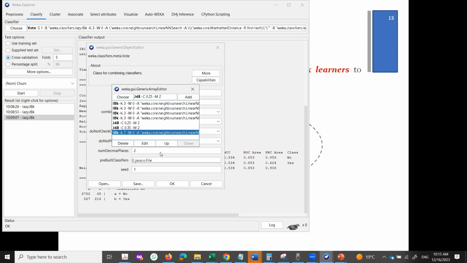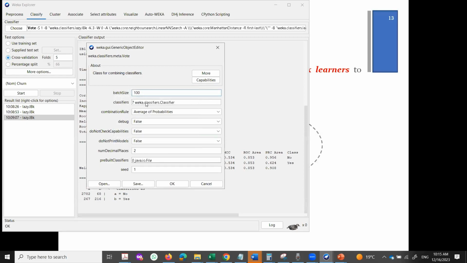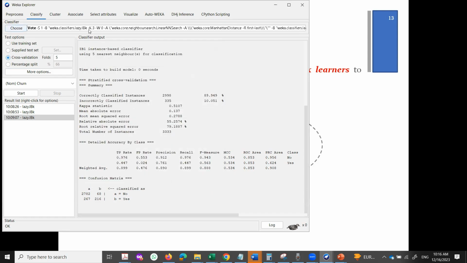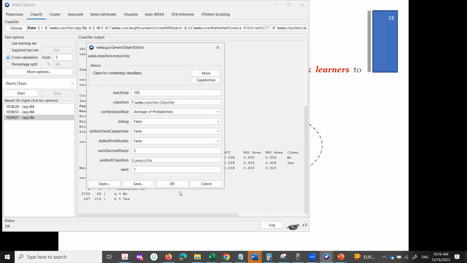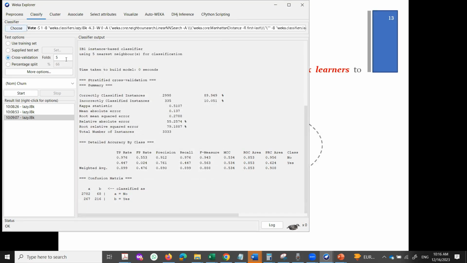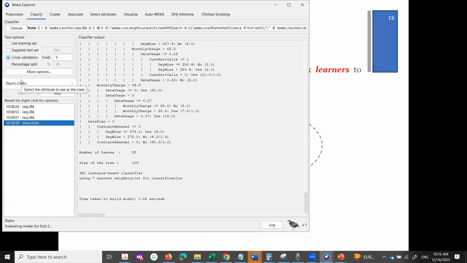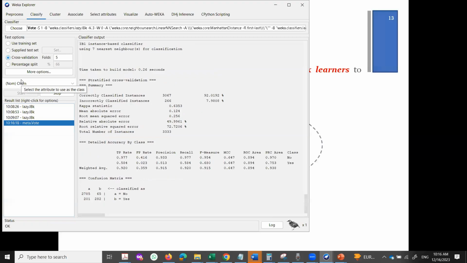So once this is done, we have set up the ensemble. Now we have 7 in the ensemble. You can see the number is there, 7. And then here we go. So we want to combine this ensemble in a very simple voting pattern. We have set the ensemble up. Check it, everything is there. Now 5 cross validation, 5-fold. You say start. The ensemble will start building. It's going to take time. This is one of the challenges of ensemble models. It will take time. You can see it building 7 models.